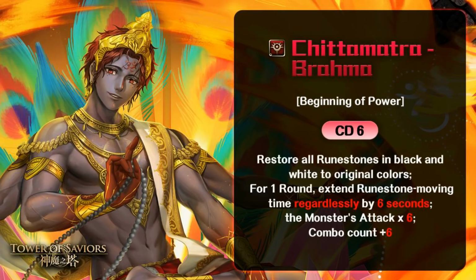Last but not least, let's talk about Brahma's active skill, which is 6666, everything 6. Beginning of power, CD 6: restore monochrome runes for 1 round, extend rune movement time regardless by 6 seconds, monsters' attack time 6, combo count plus 6. Basically it's a very strong active skill. Firstly, it's at CD6, which is very fast charging. Of course, extended rune movement time regardless is very easy: be it 2-second movement time or whatever, you have at least 8 seconds of rune movement time.